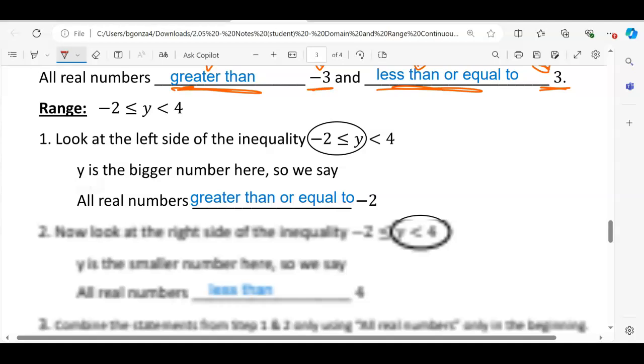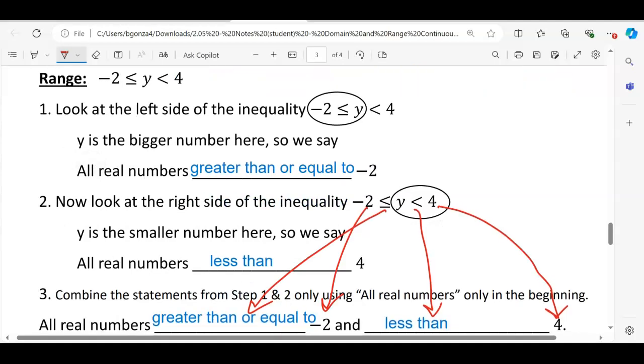All right, range. Get this down real quick. Very similarly, you always write all real numbers. The first one's going to be greater than. This one happens to be equal to -2. Then the next one is less than, not equal to, +4. Okay, so write that down for the range, bottom half. We did the top half, now we're doing the bottom half. Then we'll do 2 examples on the back and call it a day here.